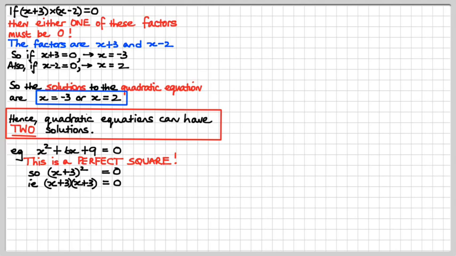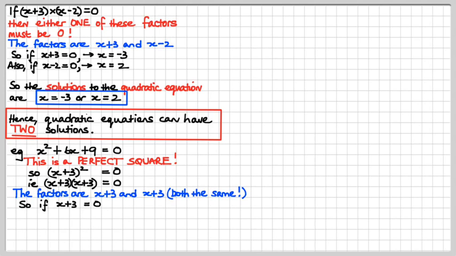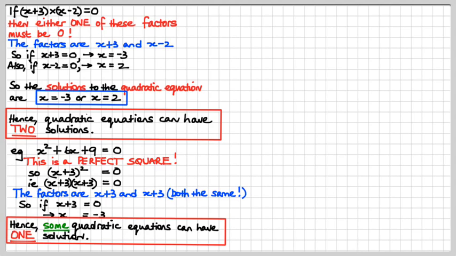If we express it as one factor times another factor, they are in fact the same factor squared, we get a 0 result, which means that therefore, by the Null Factor Law, we can say that x plus 3 must have been equal to 0. Therefore, x must have been minus 3. Okay, so now we can see that some quadratic equations can have only one solution.